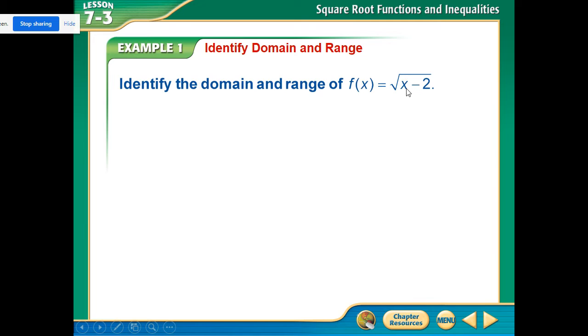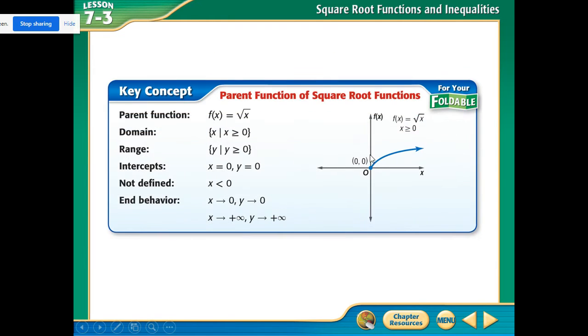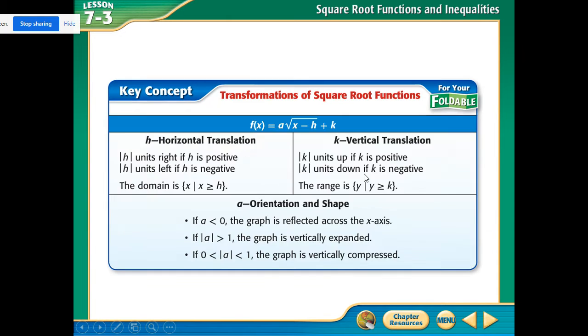The one inside the square root, that's going to change our domain. It's next to the x. That's how you should know. But remember, I said it's opposite. So this is -2. So you would think it would go 2 to the left. It actually goes 2 to the right. So where's my domain at? It's going to be greater than 2 because it's 2 to the right. So that starting point that we have, I'm going to move 2 to the right here. And I'm not moving it up or down any. So it's just going to be this graph, but moved over 2 and then going up like that.